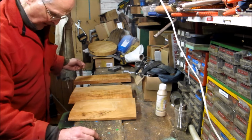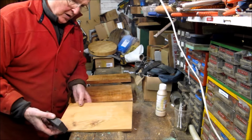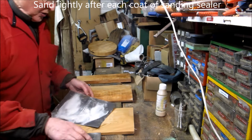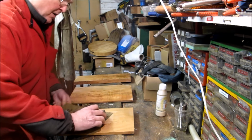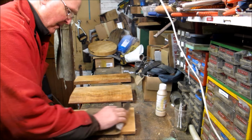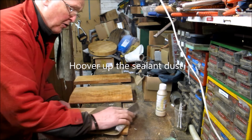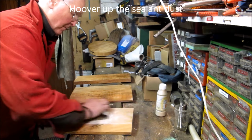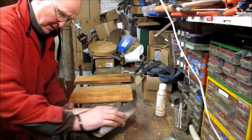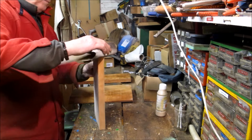So I've been away for a couple of hours, had some lunch, and I've let this sanding sealant dry fully. Now I'm going to use some emery paper to just smooth the surface, anything left by the sanding sealant. And you need to get rid of that dust afterwards with the Hoover. But really, you're just taking the imperfections off the sanding sealant before you give it another coat.